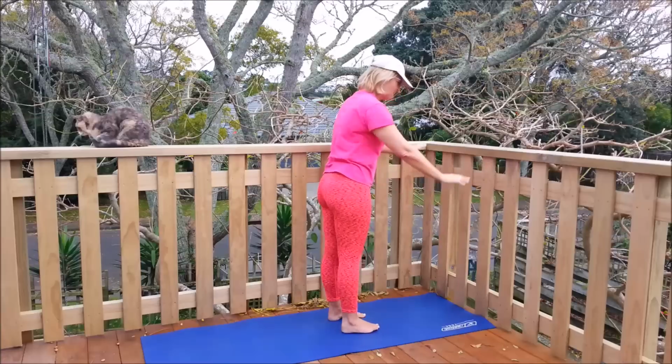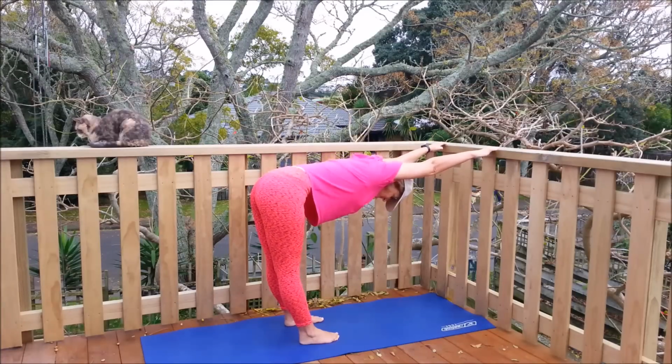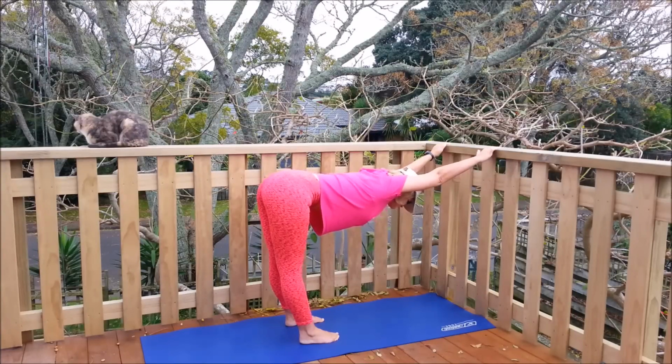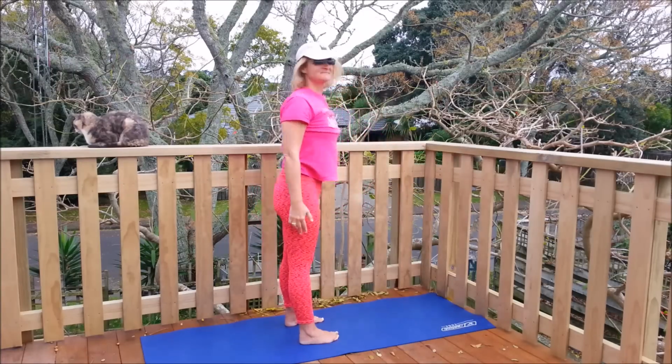Alright, so we're going to do a little bit of a hamstring stretch, so you can again regulate it, see what feels best for you. So using a countertop or the back of the sofa, placing the hands on there, and then we're aiming to get the hips above the ankles with the back straight. So you kind of like a 90-degree angle, but you just move so you feel that stretch down the back of the legs, maybe along the back. Again, it should feel good. And then coming on up.